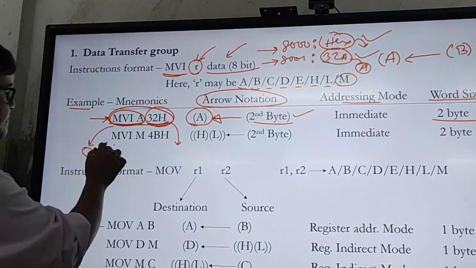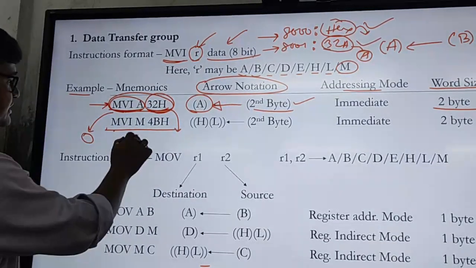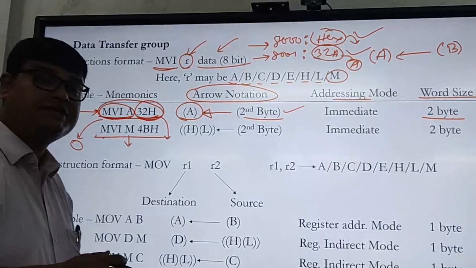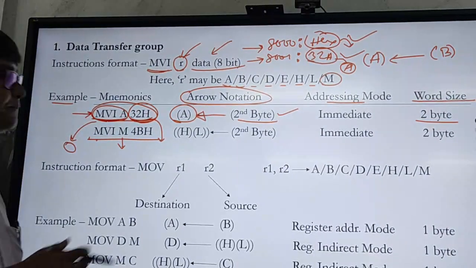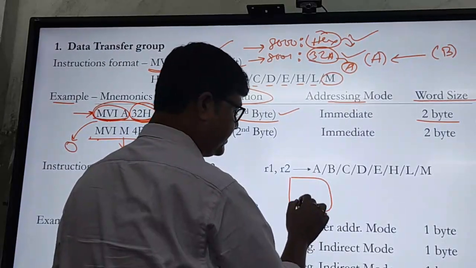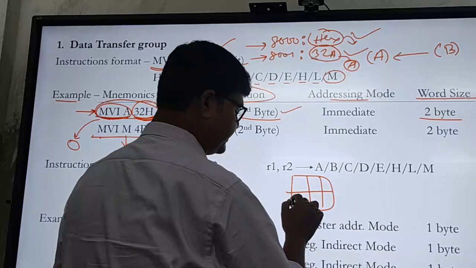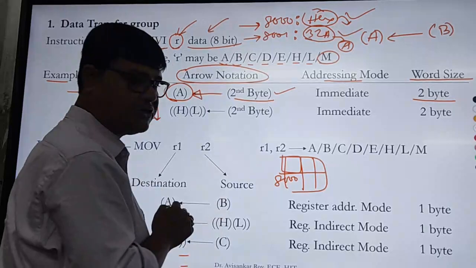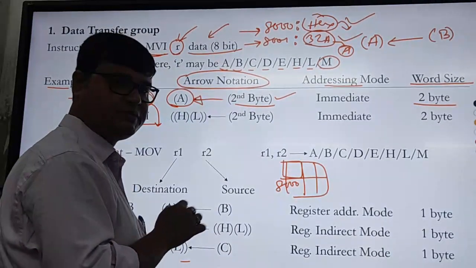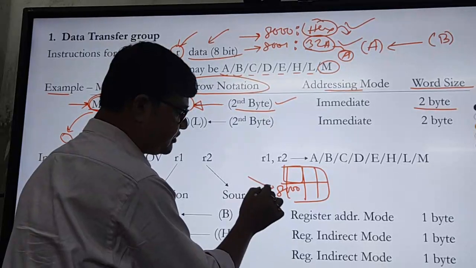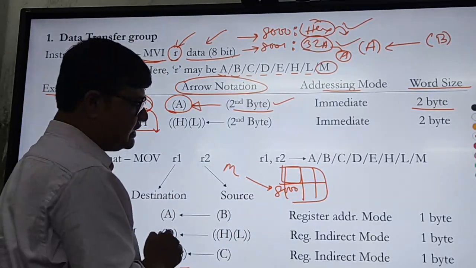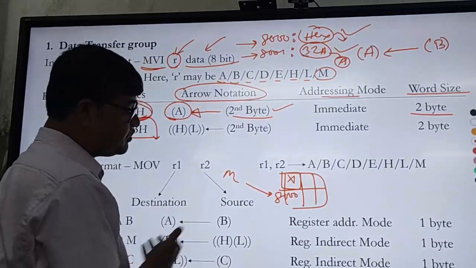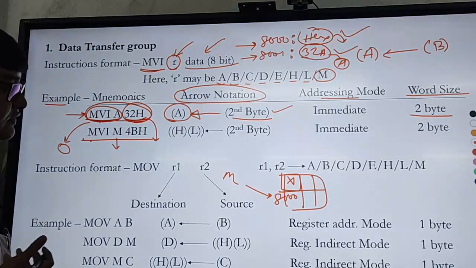Similarly, we can explain MVI M, 4B also. So what is the M? M represents a memory location. Which memory location? The location which is loaded into the H register pair. Simple like that. Say in the memory there is the 8000 memory location. It is like a register where you can store particular data in the memory which is connected to the 8085 microprocessor system. And we can define this 8000 by a letter M. If we give some data to M, the data will be stored directly into this particular memory location. So the question is how to define M and how to give the data into M.